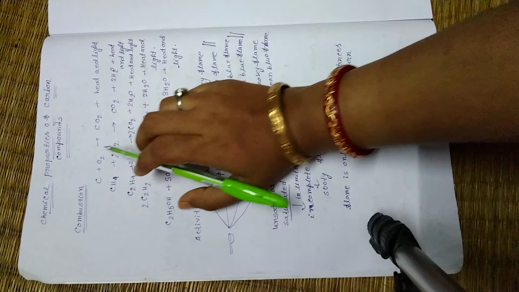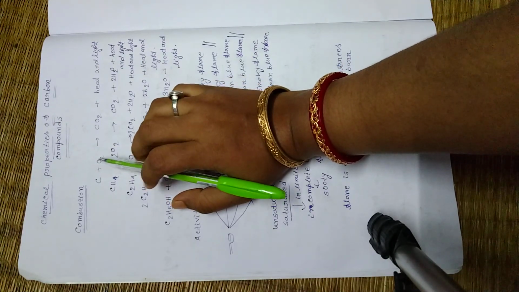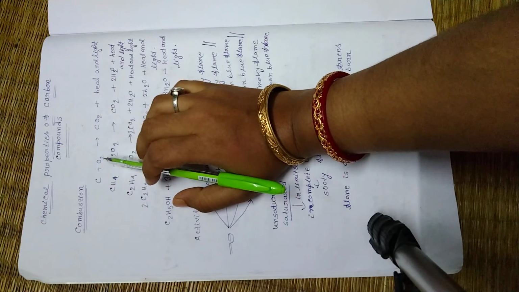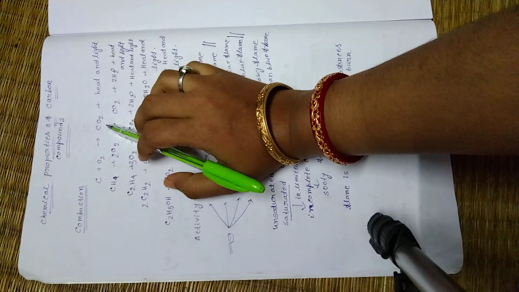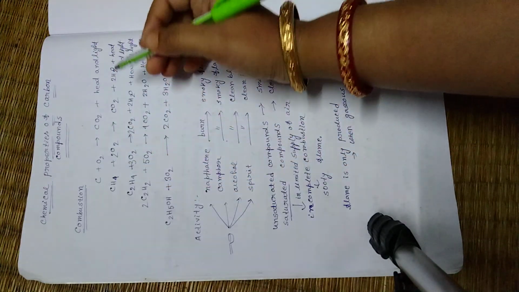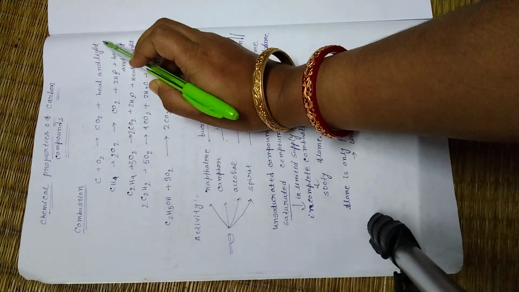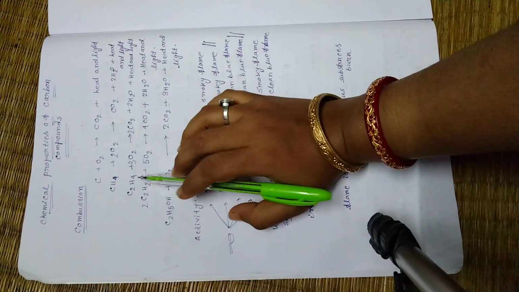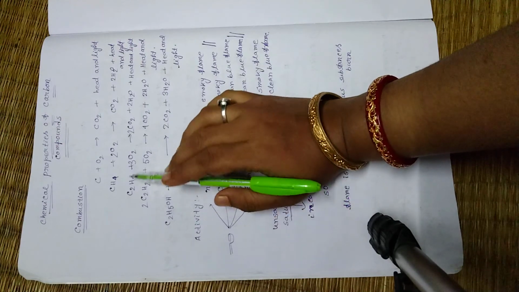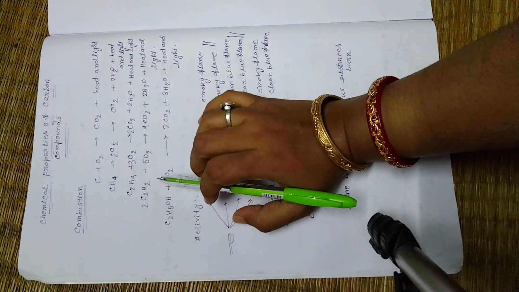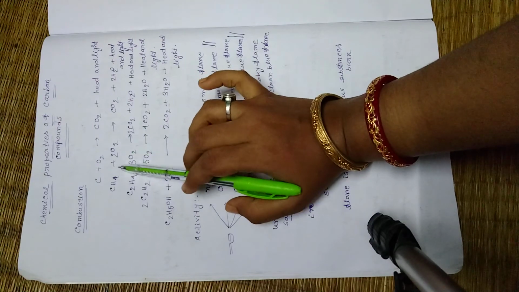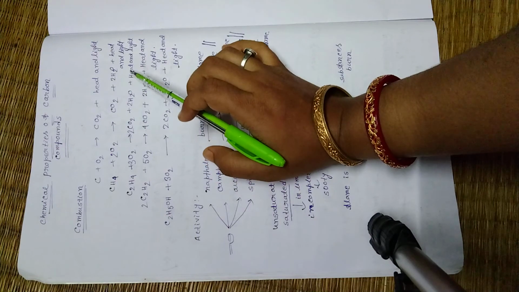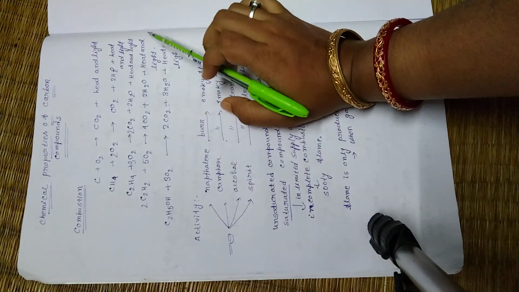Okay, so carbon and all its isotopic forms burn in air or oxygen to give carbon dioxide and release energy in the form of heat and light. Similarly, methane, ethane, acetylene, ethyl alcohol, all these types of organic compounds burn in presence of oxygen and give carbon dioxide, water and release energy in the form of heat and light.